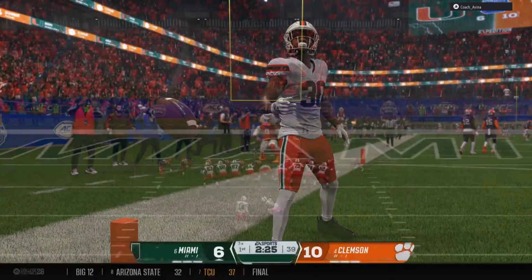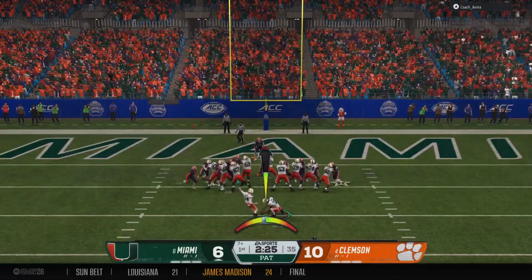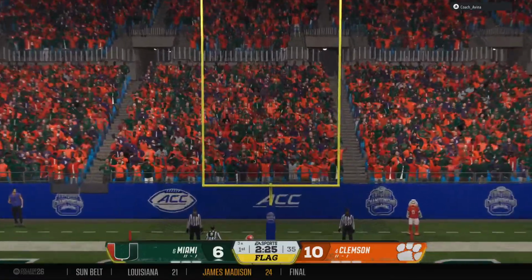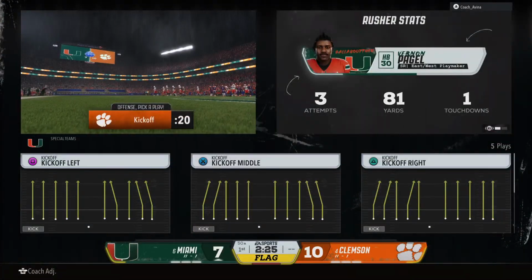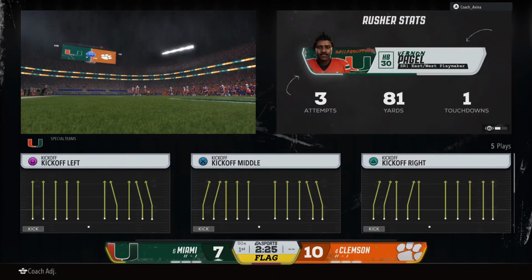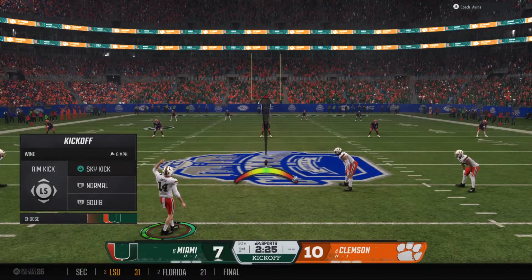Well, this is what this running back brings to the table for this offense. He's always one touch away from a huge play, and here he gets the ball, gets some space, and from there, no one's going to catch him on his way to the end zone. Good job dealing with the footing. PAT is good. Got momentum after scoring that touchdown.